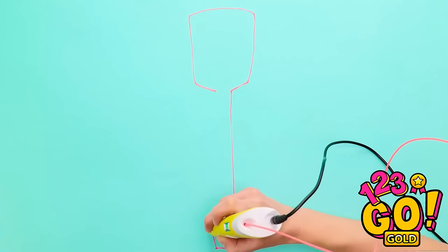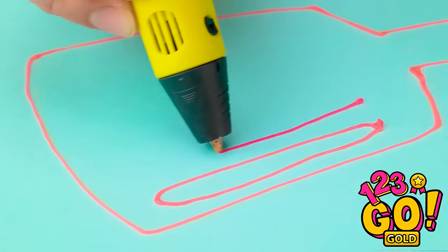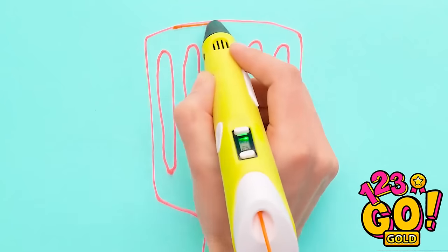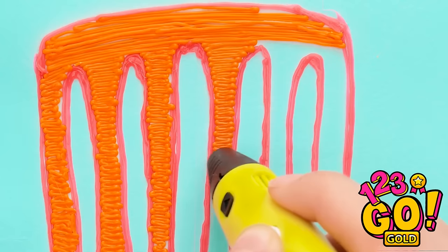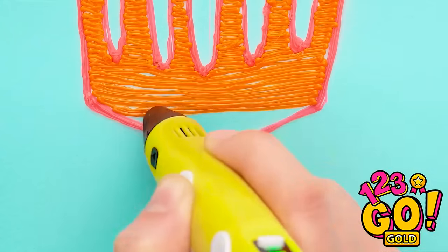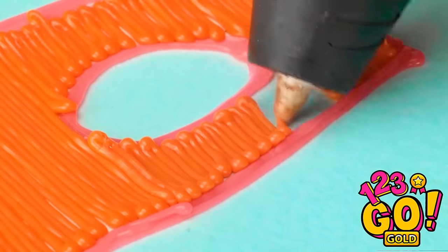This is a good spatula shape for sure. Nice! But it's not done yet. Time to start adding more shapes in the middle. There. Now I want to switch colors. I'll fill all this empty space with the orange color, but not those inner ovals I drew. Those I want to leave alone. All the way down to the handle. I'll want to skip filling in this bottom circle, too.